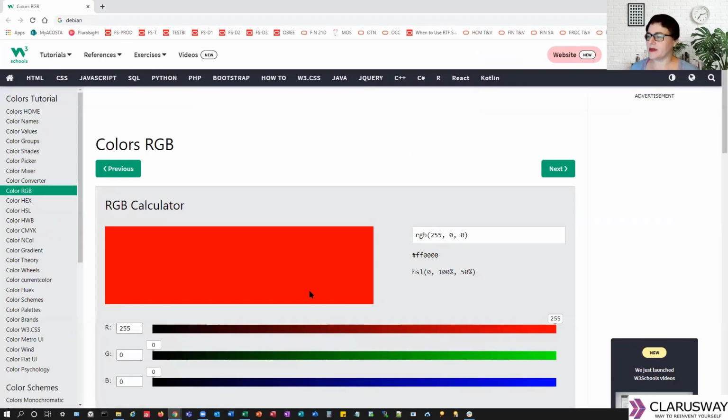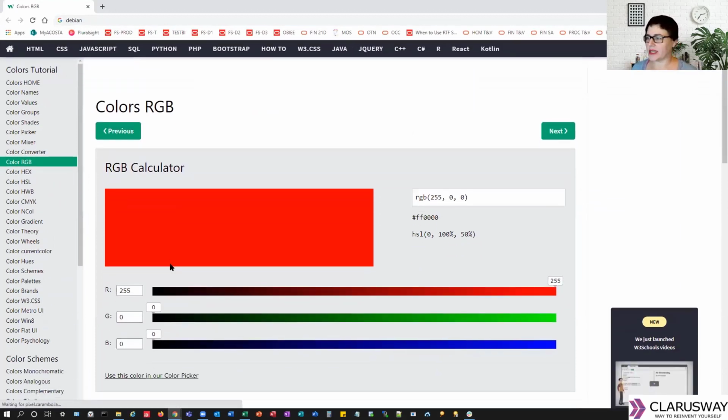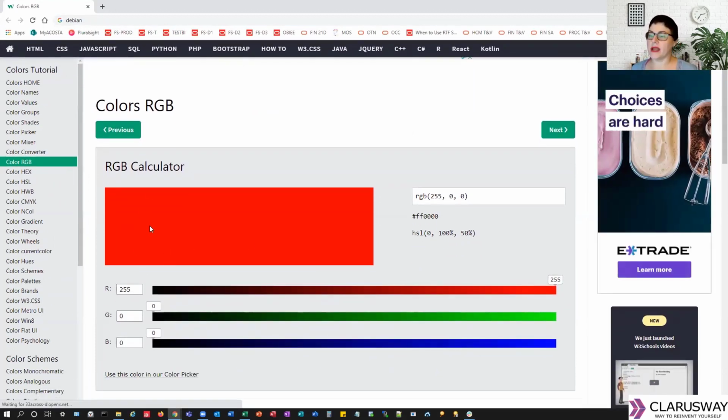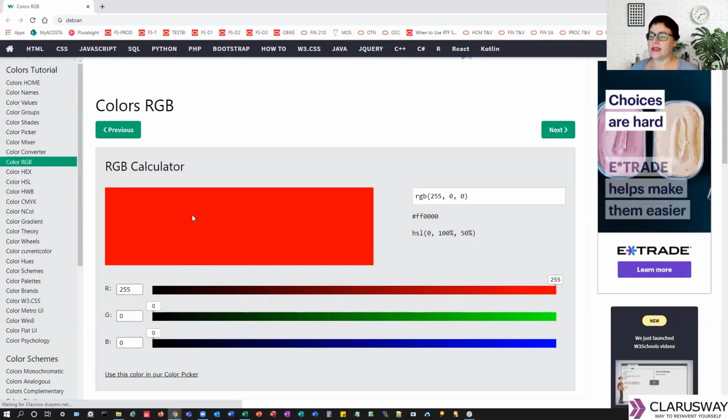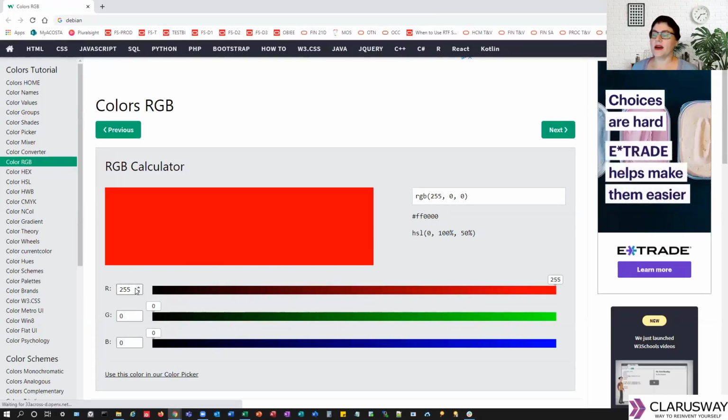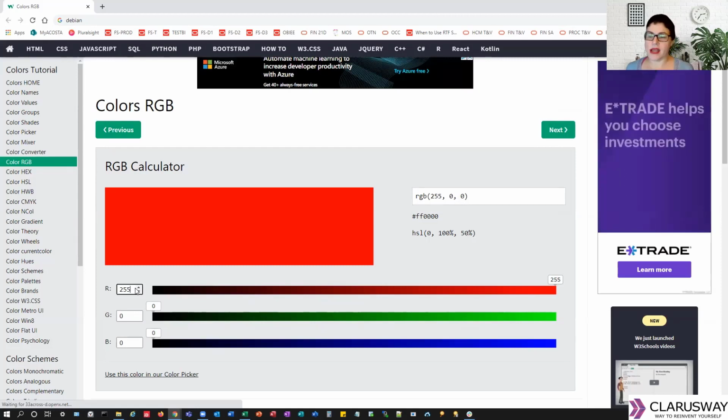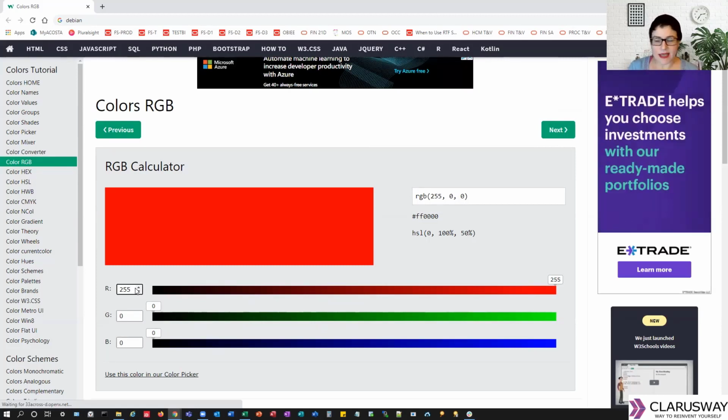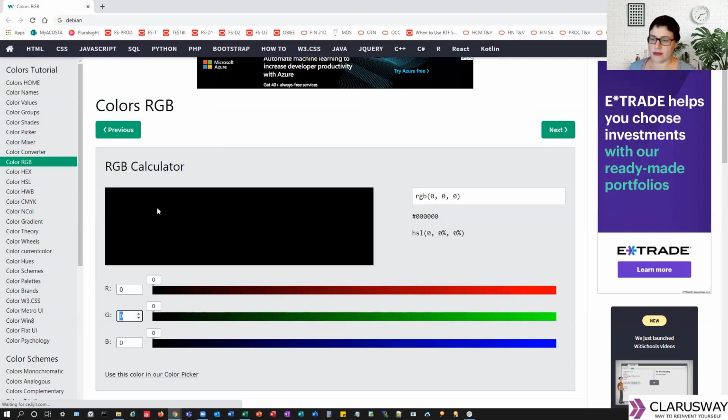Start off with an example in our little RGB calculator of a bright red color. And essentially, when we're talking about the intensity of red, obviously 0 being the least intense and most intense or purest red, 255, you can see if I say everything is 0, 0, 0, that really is an absence of color, right? I'm requesting an absence of color.